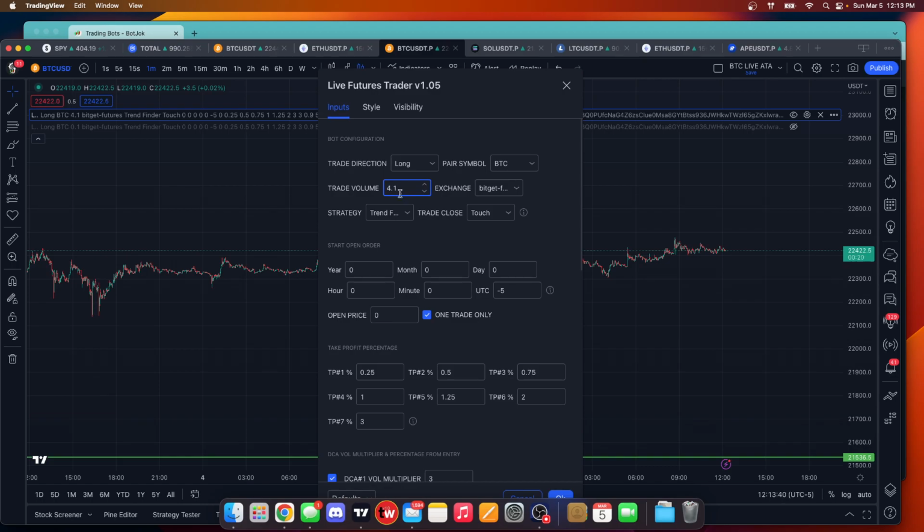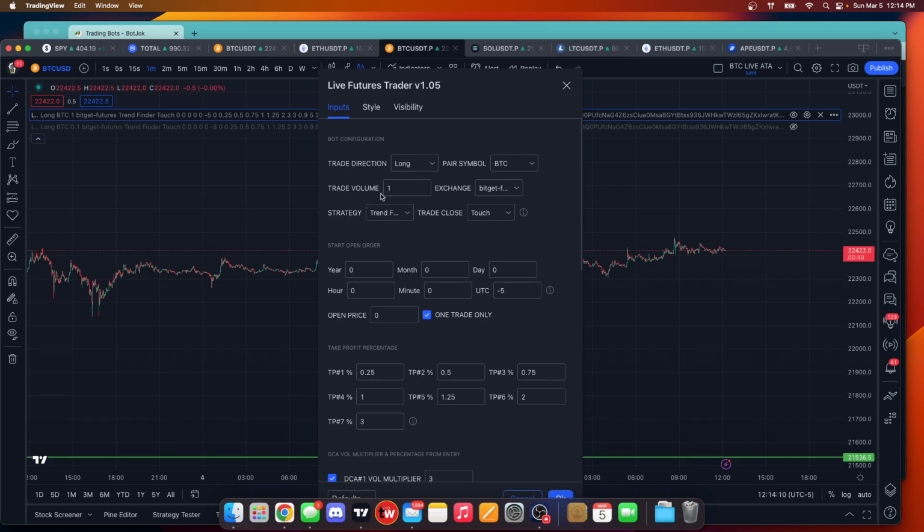But typically, this is going to be, for example, BTC. If I'm trading at 1 BTC, then I'm basically trading at 22,422. Now, we always trade on 50x leverage on these ATAs for the futures trading. So if you take 22,422 and divide it by 50, then by putting in a 1 BTC trade, I'm actually risking $448 of my own.